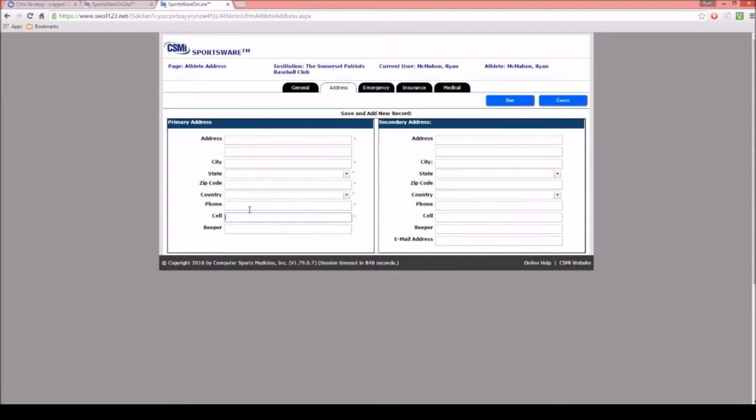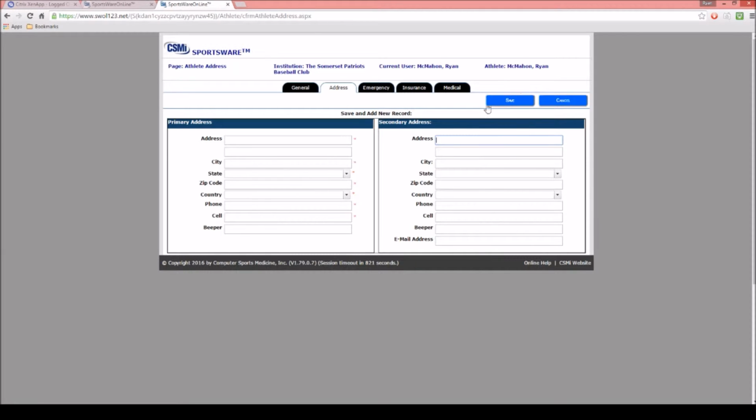Phone number, cell number, if these are both the same, just put in the same number for me. Pager, if you still have a beeper that is outdated, feel free, and awesome for you for holding on to one for this long. Address, here place in your secondary address if you have one. This is your primary home address, not where you're living with the team. If there is another secondary address that you need to have, do that.